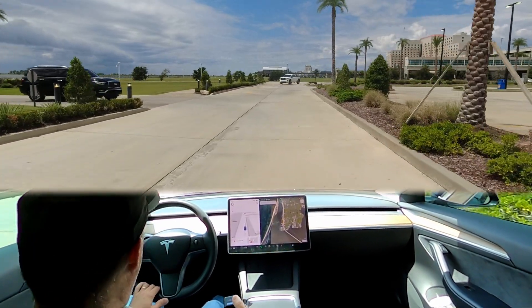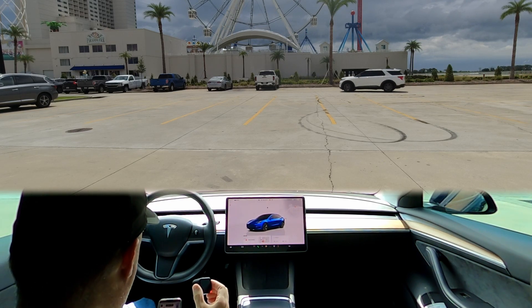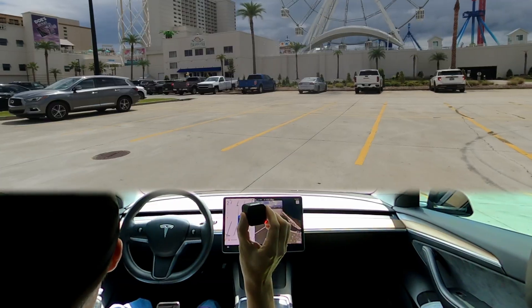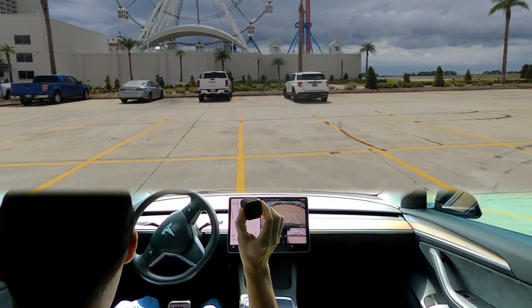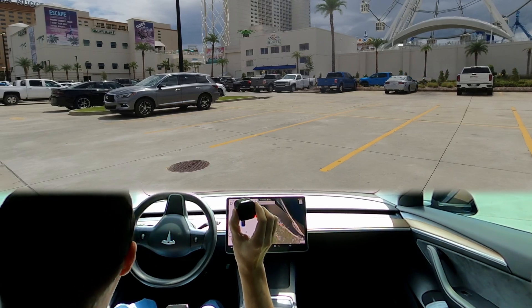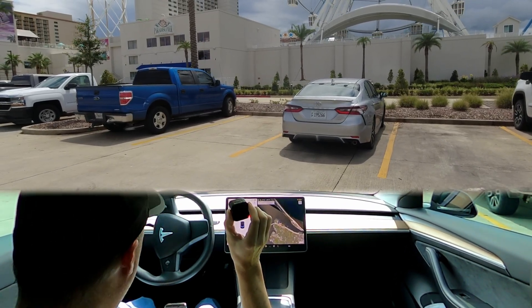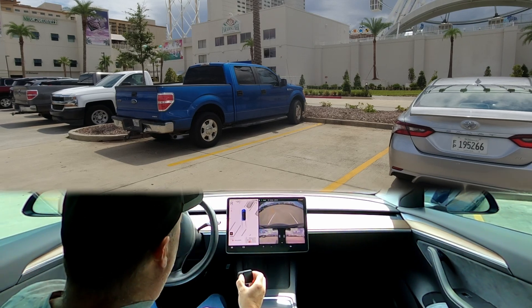I could just as easily do that while I'm in the vehicle. We got the same target — we're going to just do it again, same test, but I'm in the vehicle now. Go to the target. It doesn't really follow the rules of the parking lot. That's a big old brake. It doesn't follow the lanes of the parking lot — it just goes to the target. It doesn't care if this was a one-way. I'm not sure why it's trying to run into that car. Okay, we're going to stop it there. That was pretty smooth.